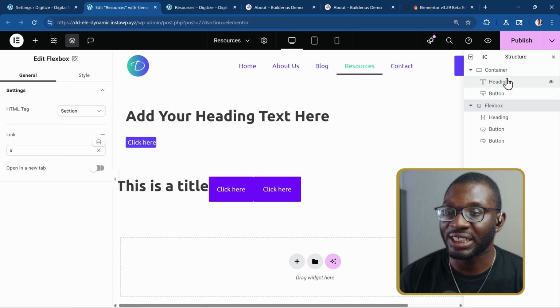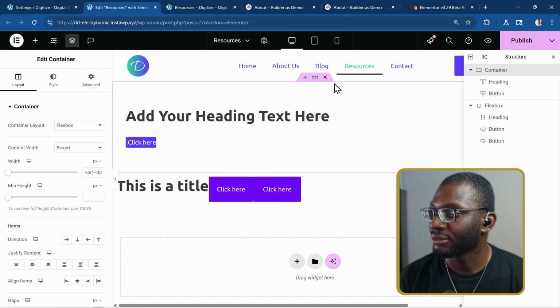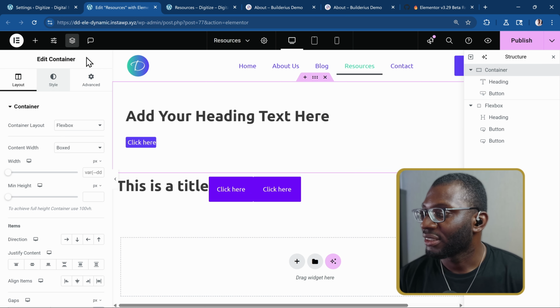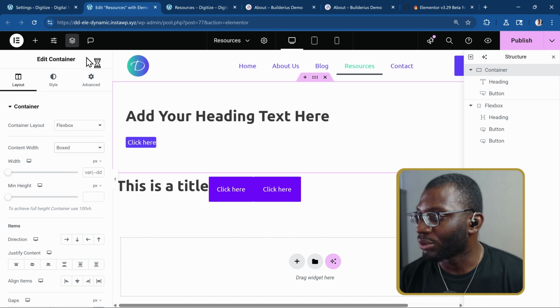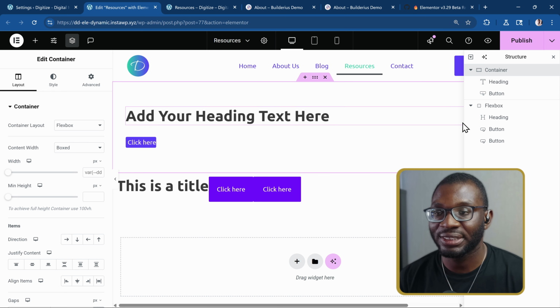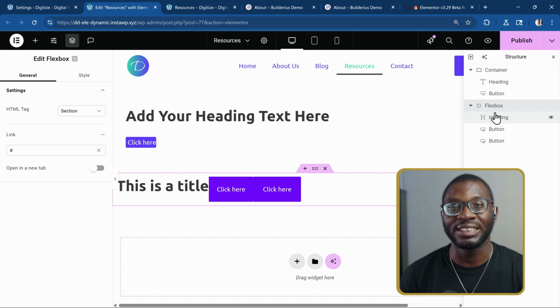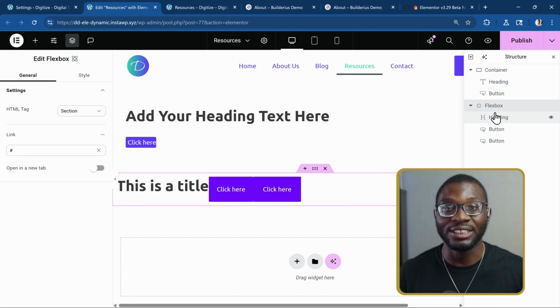With the previous containers, if I was on the old container, the structure was a bit different. So I'm tabbing through, but I'm not getting access. I'm not even sure where I am on the page, but with the new elements, they've improved accessibility. So Elementor are actually listening to the users. And yeah, those are the key features I wanted to point out. If I missed anything out, please let me know in the comments.